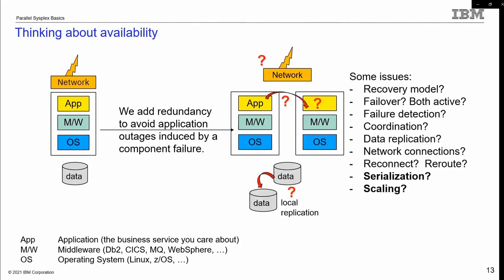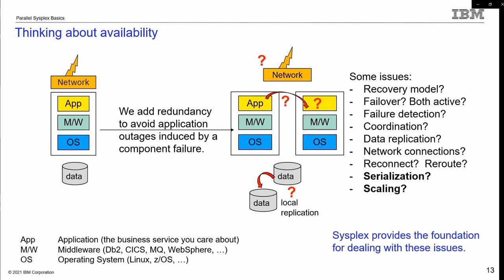And so can we actually do that? Do we want to actually replicate the data so that we avoid a single point of failure for anything, whether it's the operating system, the middleware, etc.? Now the middleware already today, all the middleware products that run on z/OS, already do parallel Sysplex quite well. The issue is going to be, can your application also exploit parallel Sysplex? What's the recovery model if something goes down?